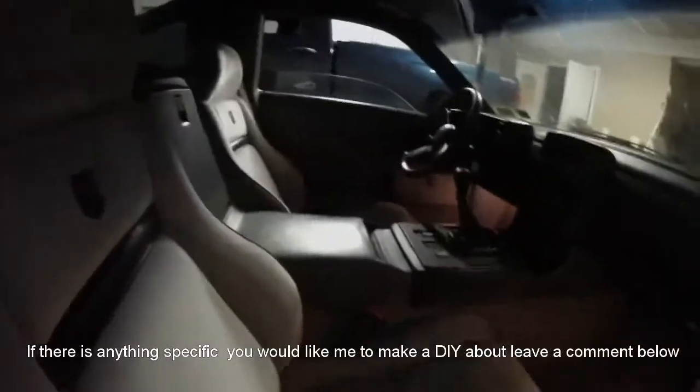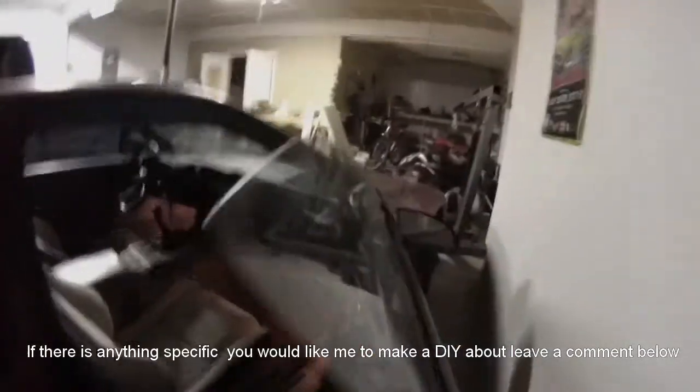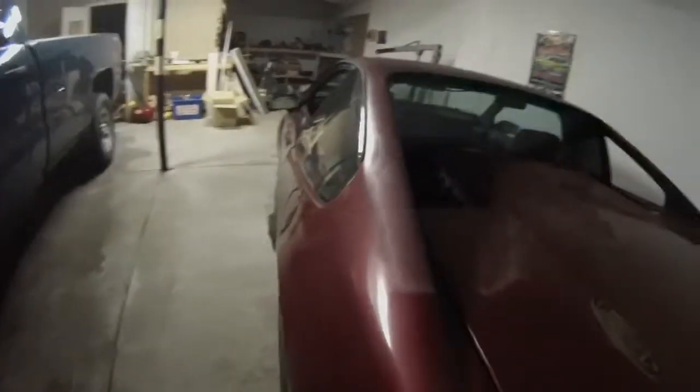Interior is very 80s. I cleaned it all up. It was fairly dusty and gross in here, but this is the passenger side. You can see how decent and clean everything is. Yeah, that's the passenger side. You can see more sun fading over here. You can see how faded the roof is. But you can also see underneath where the wing was, how it's not faded at all. I don't know how well the color is going to show up in the terrible lighting in here, but that's that.